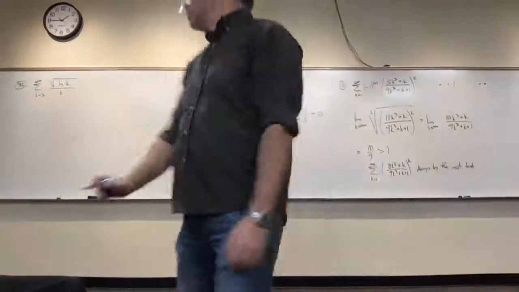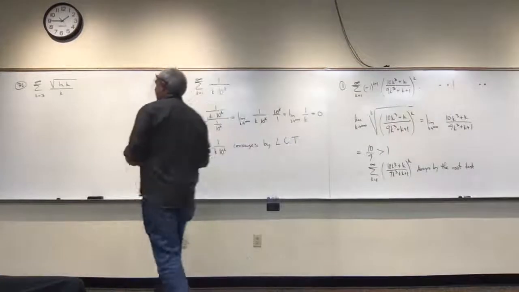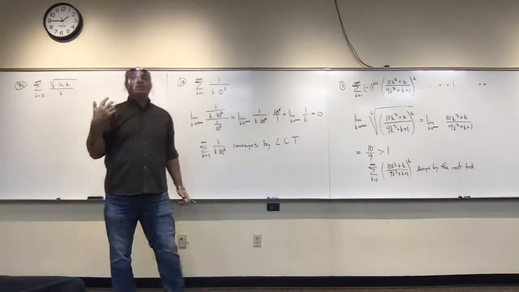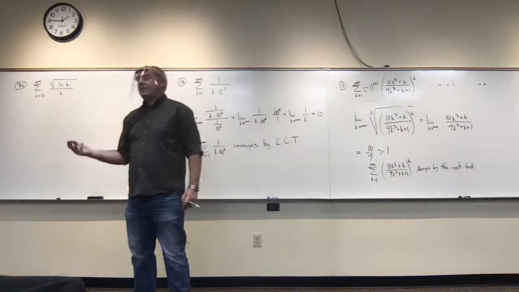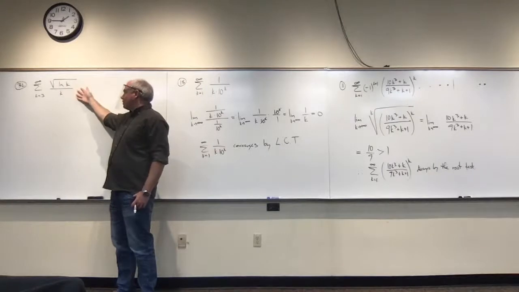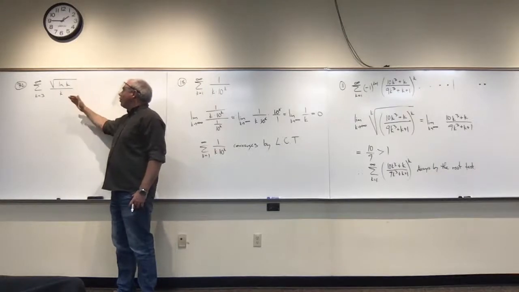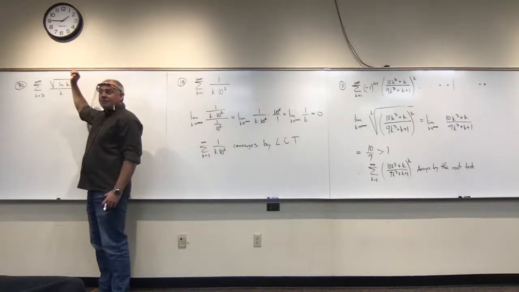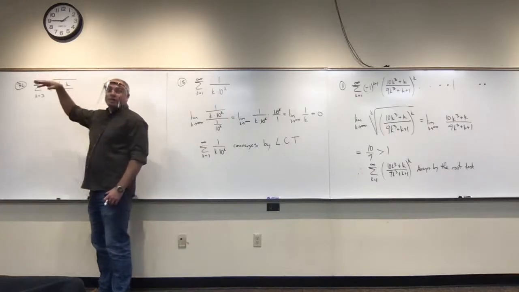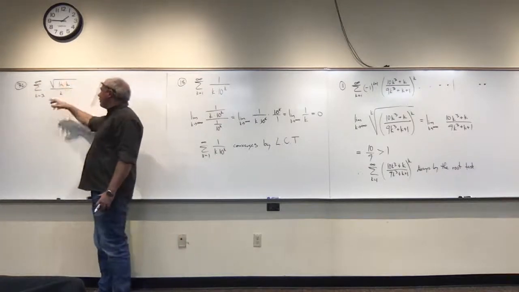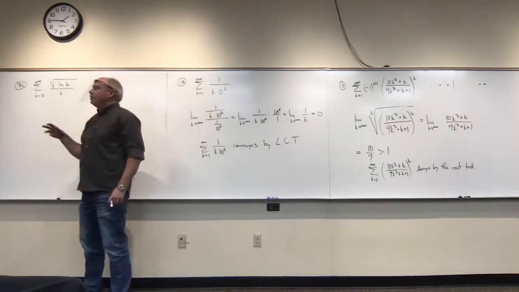Now again, this is a great example of us just using our brains for a second and saying, what do we think is going to happen? Do we think convergence will come out of this thing, or do we think divergence will come out of this thing? And so what if the top were 1? What would happen? It would diverge because it's a harmonic series, correct? So if the top were 1, we just get harmonic.